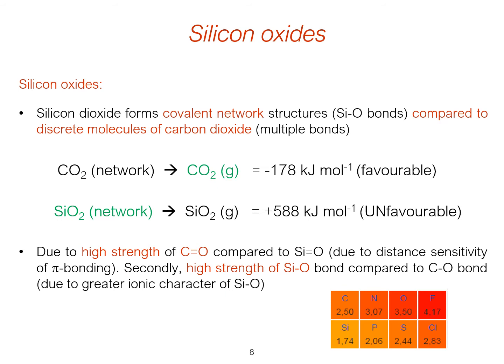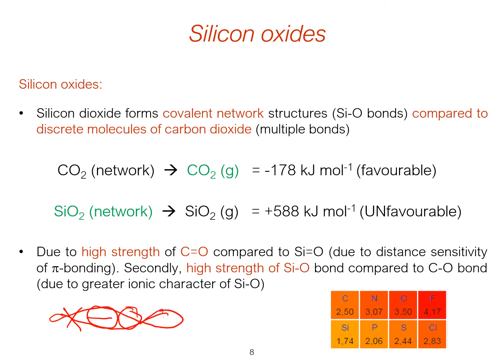So in the case of the carbon oxygen double bond, this is stronger than the silicon oxygen double bond because of the distance sensitivity of pi bonding. So remember, a double bond or pi bond is, let's call it X double bond O. So they've got a sigma bond, sort of a single bond, from, in this case, sp2 hybridized orbitals overlapping across the middle here. Well, actually, on the oxygen, it's probably just a normal p orbital.